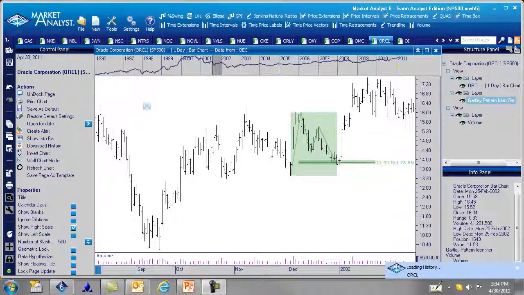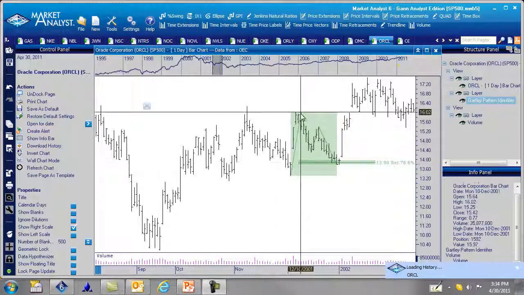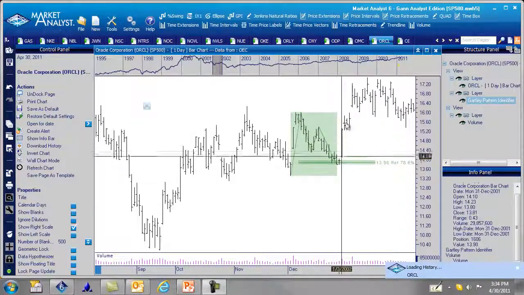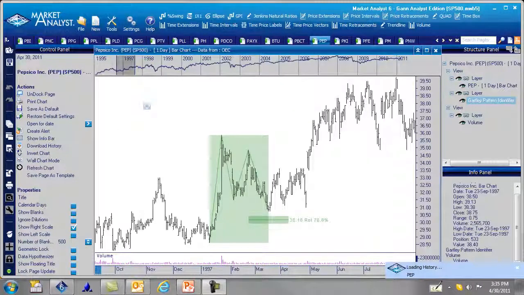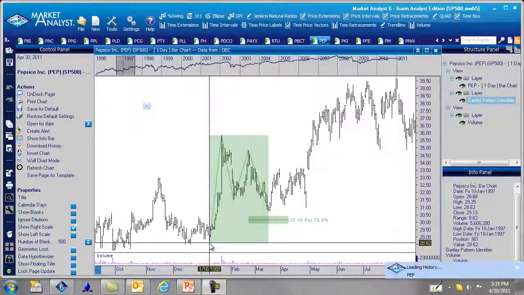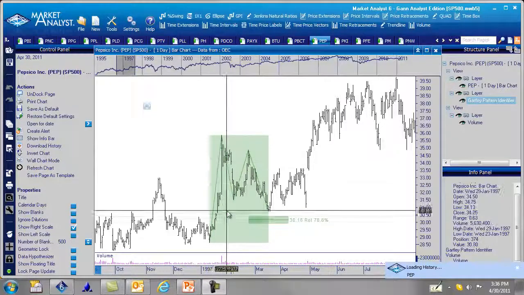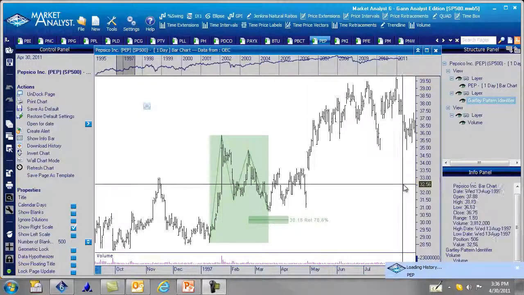Here's an example of Oracle on the daily chart here. We got a trend followed by a counter trend, a TCG 786 right there. Boom. Let's look for another one. Here's one on Pepsi. It didn't quite make it, but we got our X point down here. We got a nice move up on the trend continuation. Correction comes down, and we'd have our orders down here if we don't get filled. Oh well, that's trading. Let's look for another one.